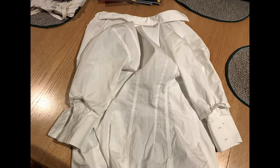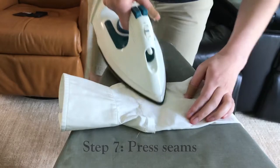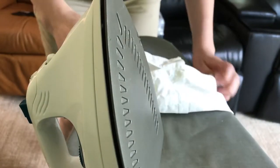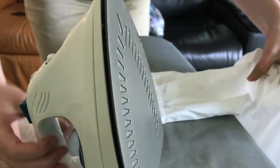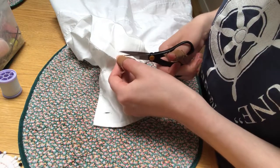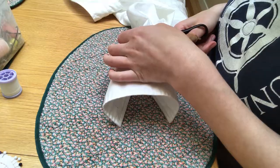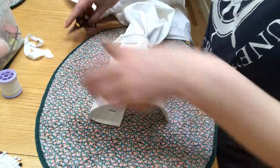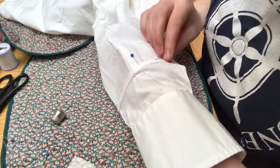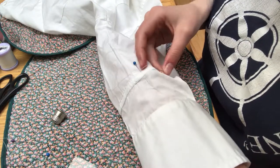And there you have it — sort of. They're kind of ugly. So the next thing we're going to do is press that seam in the direction we want to fold it for the enclosure — in this case, towards the shoulder of my garment. Next, on that upper side of the seam allowance, we're going to cut a little bit off, just about halfway down the seam allowance to make that side a little bit narrower. We're doing this because we're going to fold the other portion over top of it and fold it under itself again so we don't want it to be too bulky. Now once you've got that folded under itself, pin it all the way around and make a line of straight stitches sewing all the way down that seam.